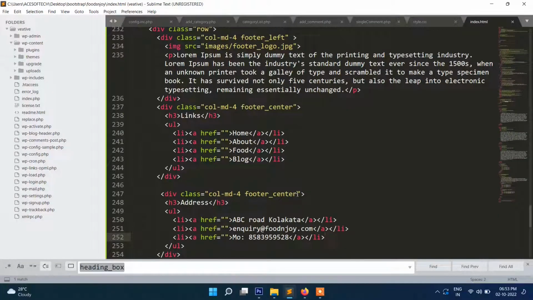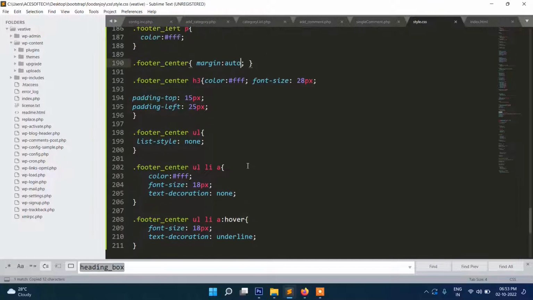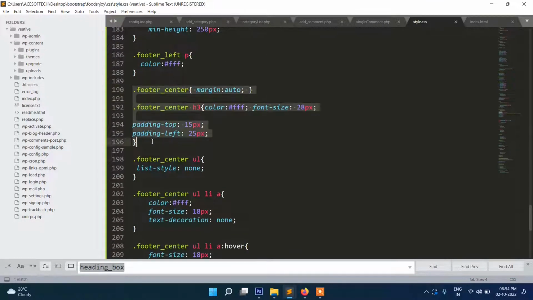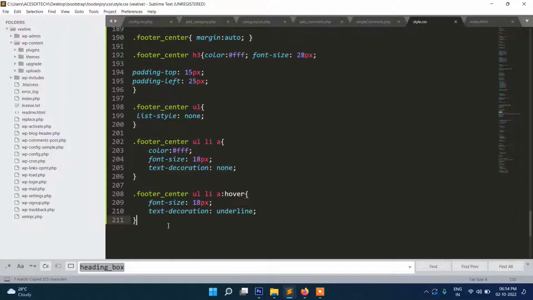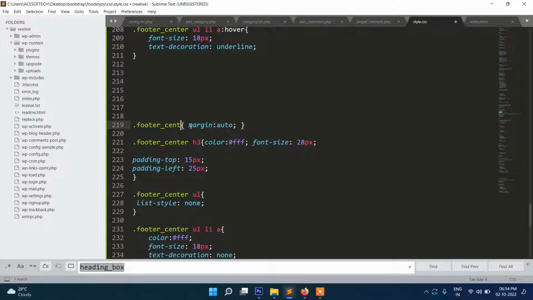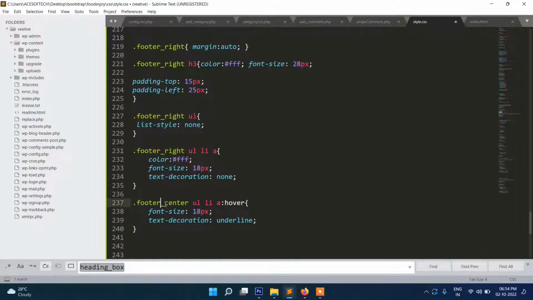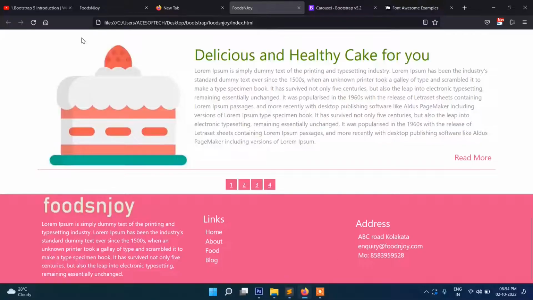So name it as footer right. Just copy everything and let's change right, so that we can make modification according to this.